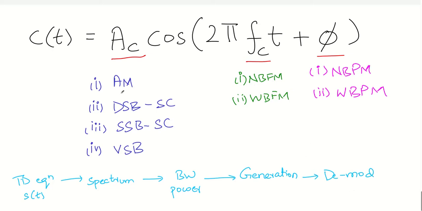So what we are going to do is, we are going to take AM and see the time domain equation of AM, the spectrum of AM, the bandwidth and power of AM, the generation of AM, and the demodulation techniques of AM. And then again we will go to DSB, and again we will go through all these steps, and we'll take SSB, we'll go through all these steps, VSB, all these steps, narrowband FM, all these steps, wideband FM, all these steps. Okay, so that's it. These are the basics, and from the next video we will be looking at AM. We will start AM and we'll look at all these techniques and so on.